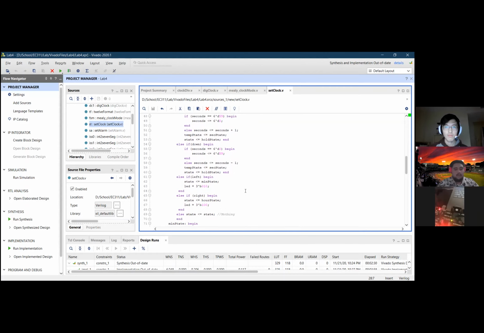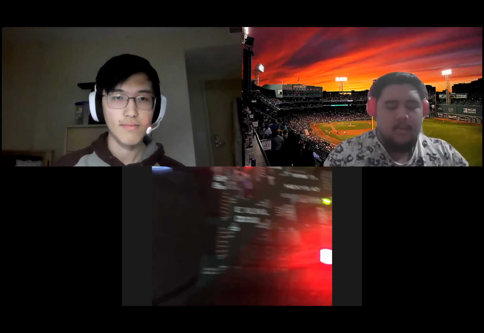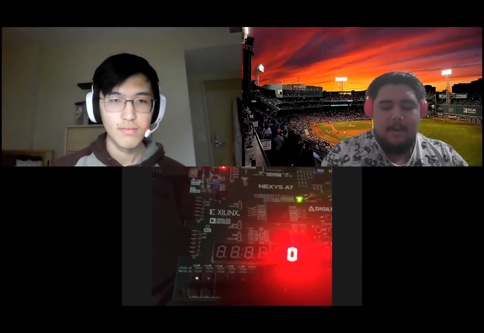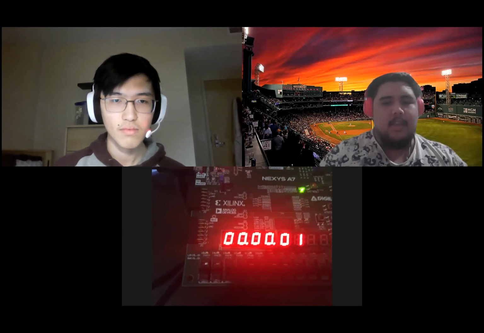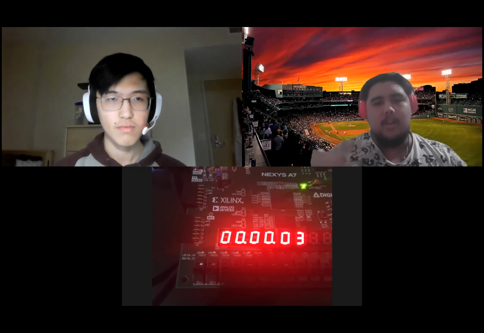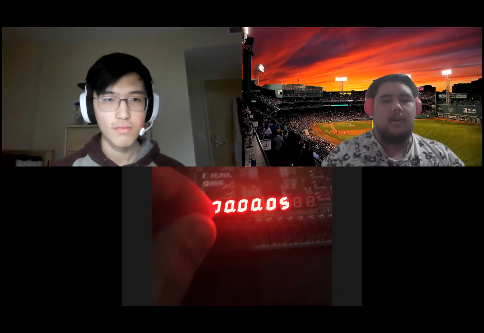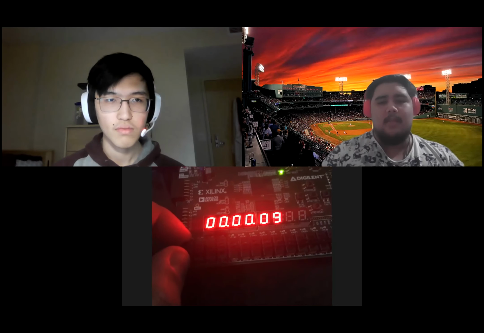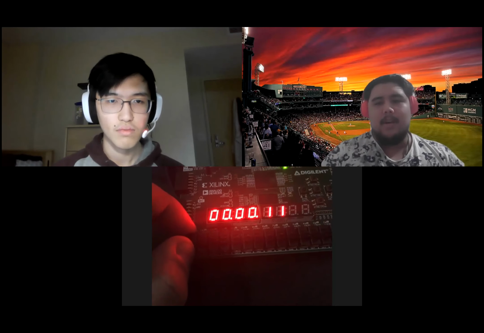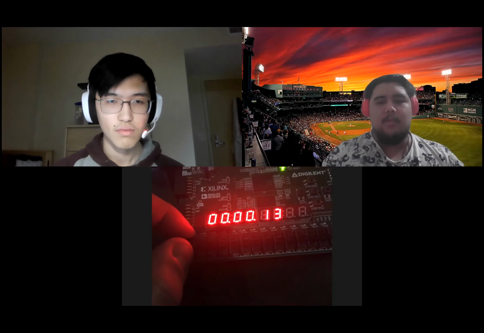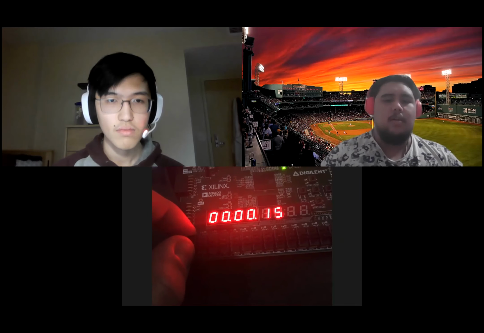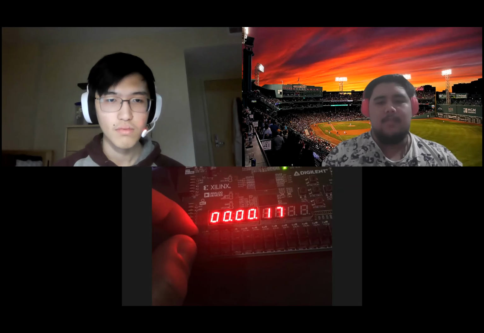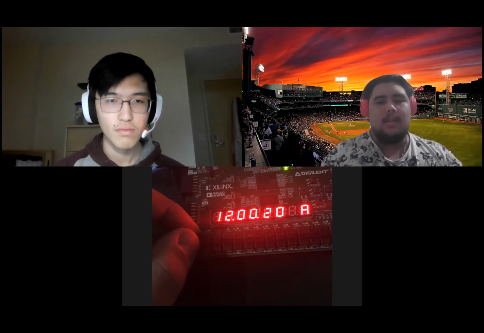Now, I will go ahead and show a demonstration of our FPGA. Right now, I have it preset, and this is just the clock running normally. I can also go ahead and change this. Right now, in military time, it's 0:09, but in 12-hour format, we should see 12:15 in the morning, and that's what we get.